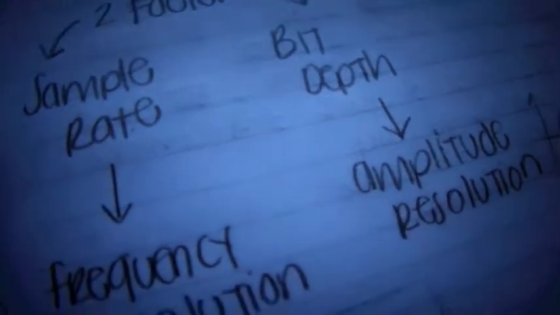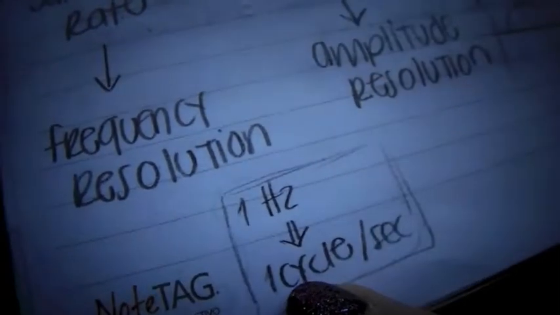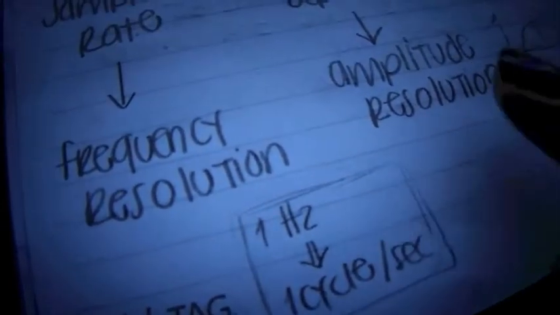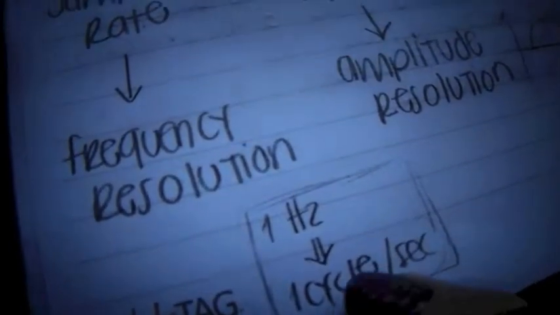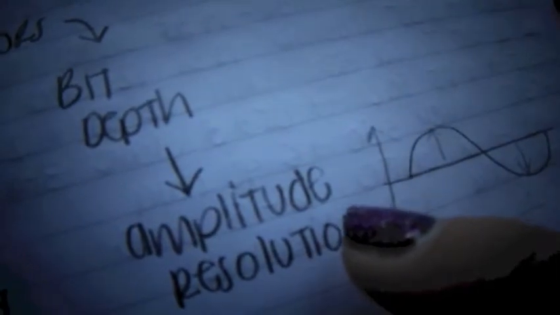We're gonna take a little break just to remember what frequency is. So frequency just tells us how many cycles there are per second. So if we're talking about 1 hertz, it's just telling us that there's 1 cycle per second. Then amplitude, let's remember that it tells us how much the signal is compressing and how much the signal is refracting.